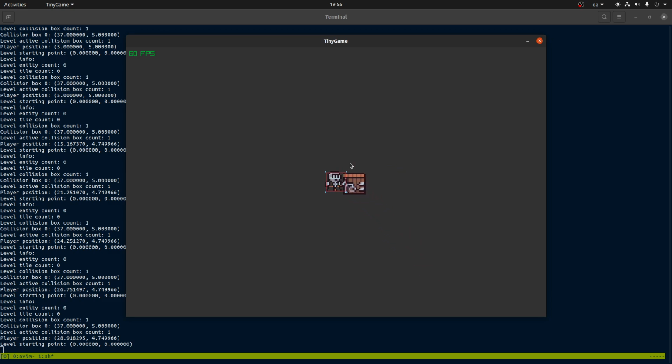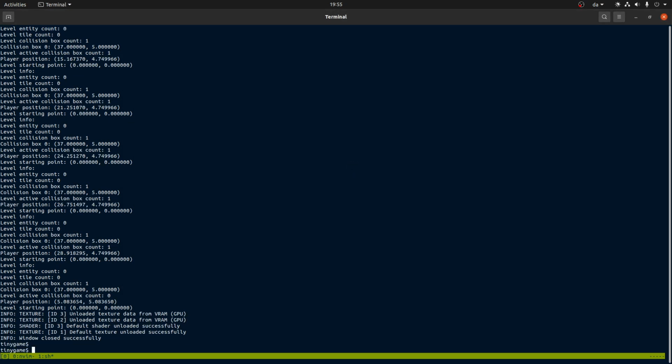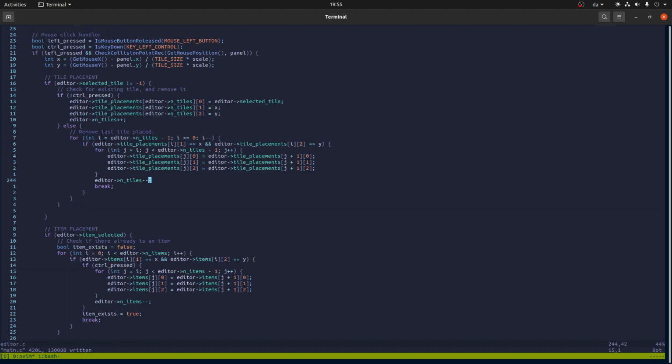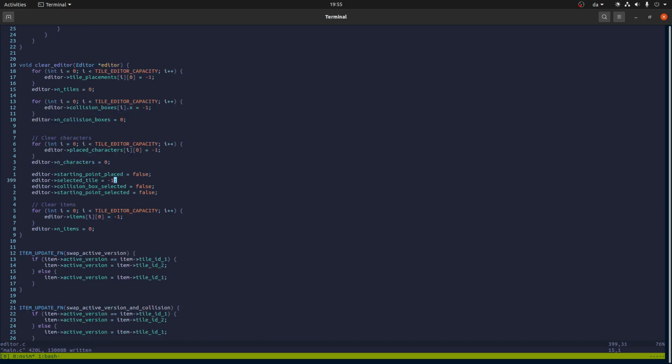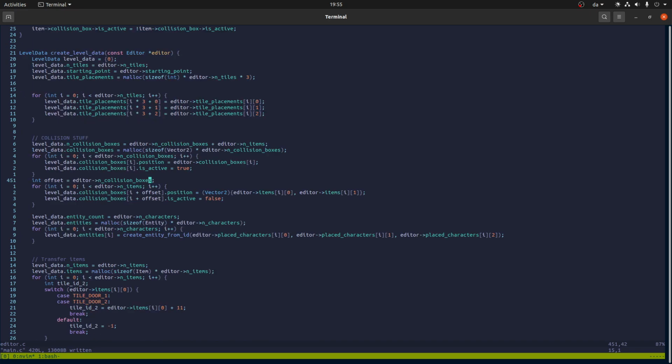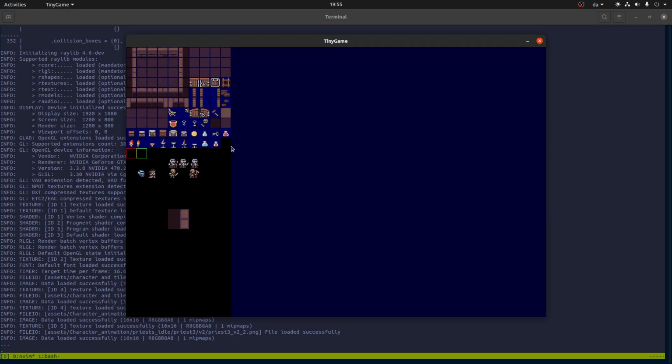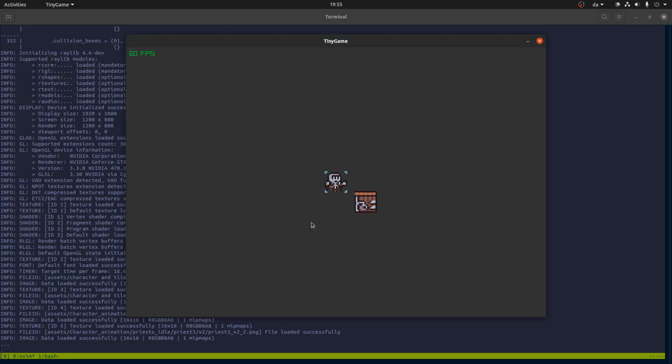And if I go and interact with it, then there's no longer an active collision box, which is good. But why is it all the way over there? Why is it all the way over there? So when we are creating them, we're saying item, because it's not 0, it's 1, and this one is 2. I predict now it will work.